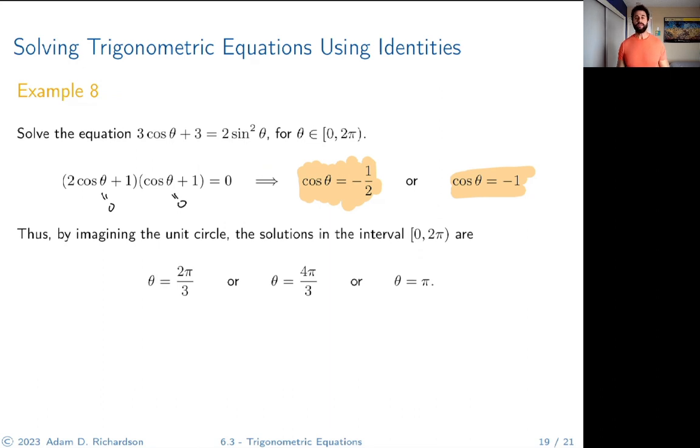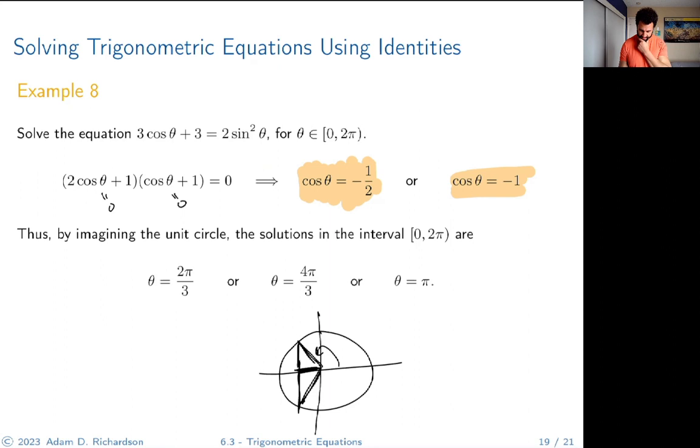All right. Then you imagine the unit circle again. You imagine the unit circle and you say, what angles give us a cosine of negative 1/2? Let's see if we can do it together for a minute here. If cosine is negative 1/2, that's the displacement. So that means the displacement is going to be negative 1/2. So we'll have something like this, or like this, right?